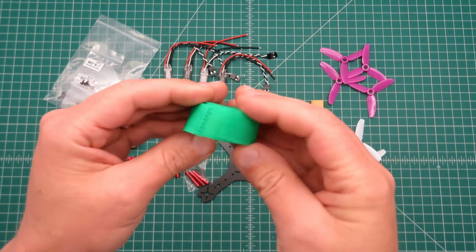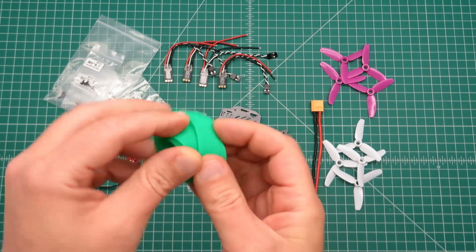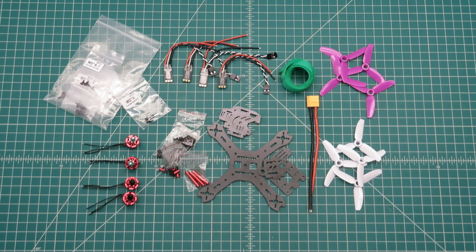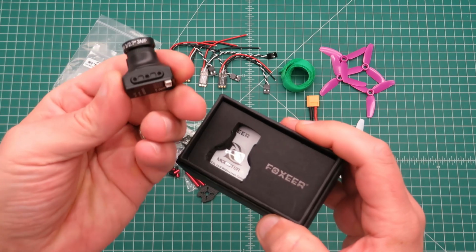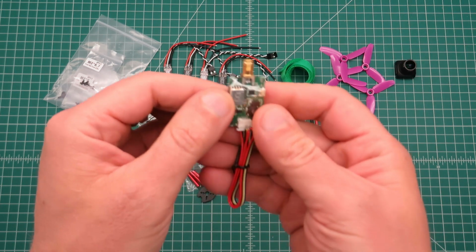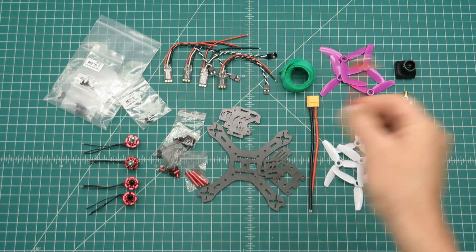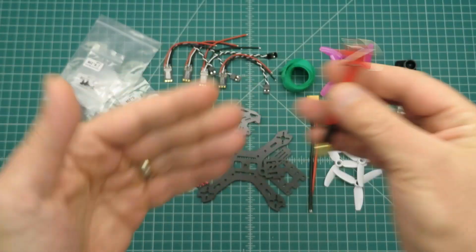You get a couple of battery straps, 2 different sets of props, and an XT60 connector. To complete this build, you're going to need some sort of FPV camera. For this, I'm going to be using a Foxeer Monster V2 camera. You'll need a video transmitter. This is just a standard 200 milliwatt output, 40 channel video transmitter. You need some sort of antenna. This is a 4-lobe cloverleaf.